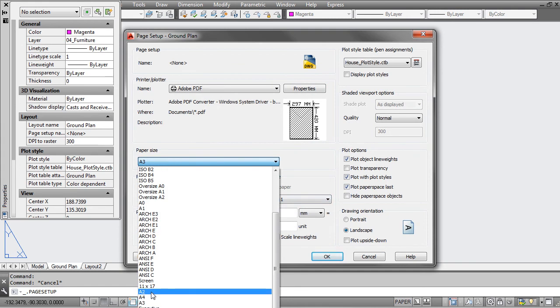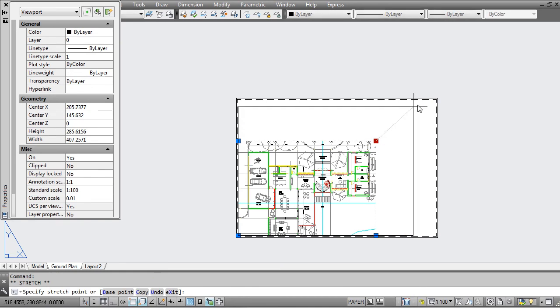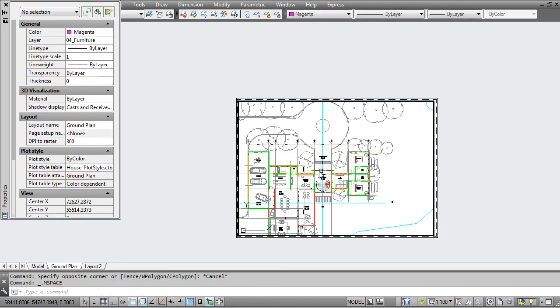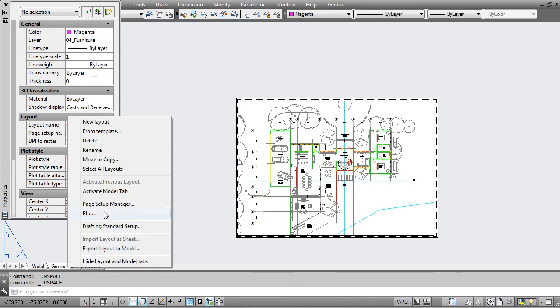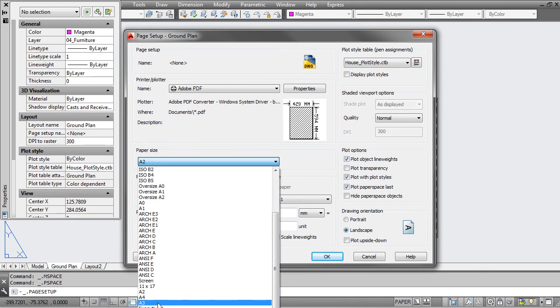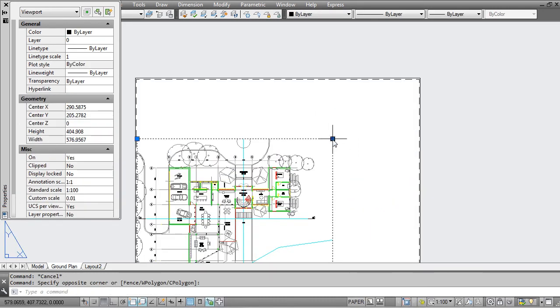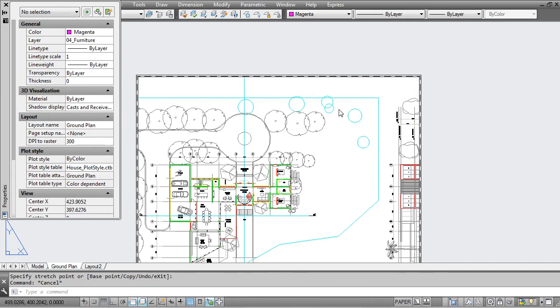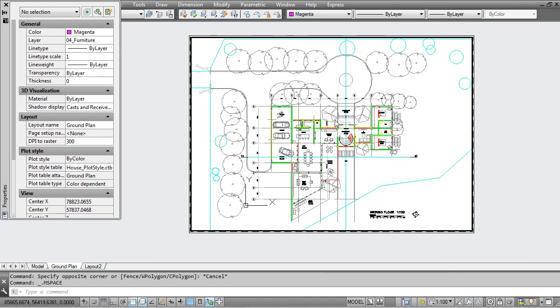So from A3 I'm going to go to A2, press OK, and then I'm going to enlarge. And if it is still too small, then I'm going to print at A1, and that may actually be the case. So in this case, we're going to have a full A1 presentation, and that is basically how quickly it is to re-update your paper size. Go into your print settings, double click, move it into place, and there you go.